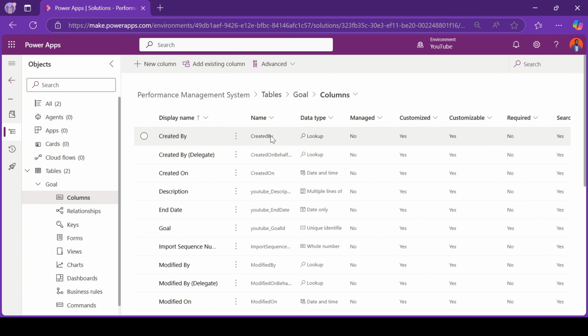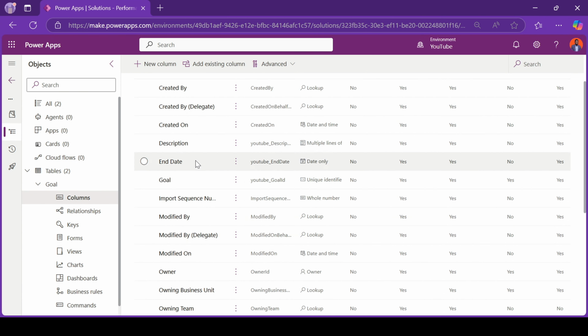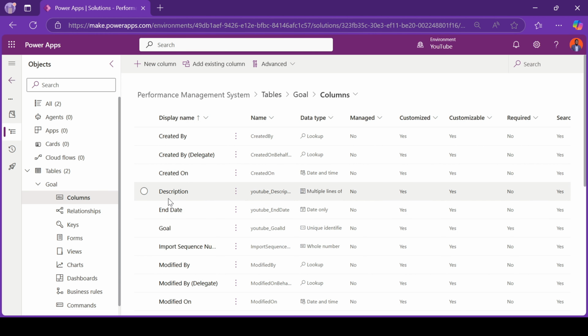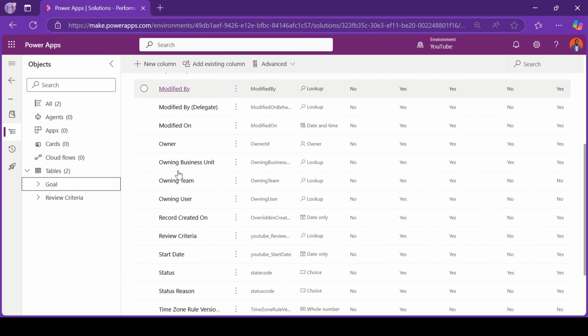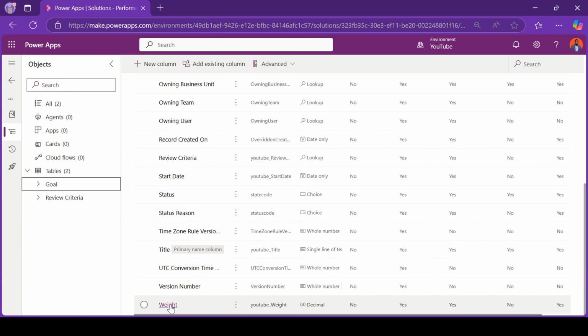Right, so since the goals table is related to the criteria table, and on our entity diagram, on criteria, we had the total weight, because one criteria can have multiple goals. So you've seen that in the goals table, we've added a column called weight, which is of type decimal.